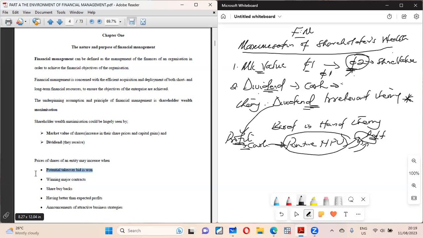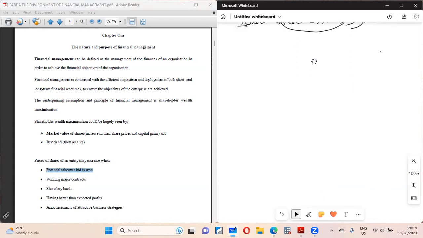Share buyback. I will explain share buyback to you because it is a little technical. Now look at this. I am sure if not all of you, some of you have an idea about what earnings per share is. Earnings per share is the earnings of the company divided by the total number of weighted average ordinary shares that they have. Watch this. I'm not going to bore you with that. We will look at those things as we grow into the course.